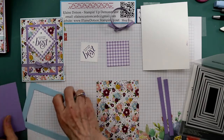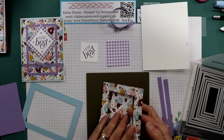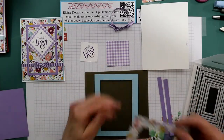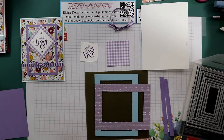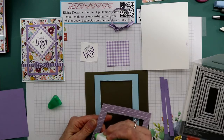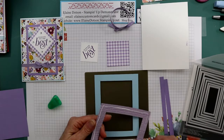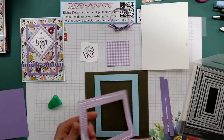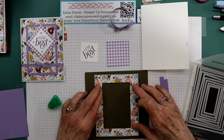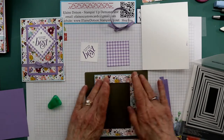So first thing we're going to do, so I keep from getting glue all over my work surface, we're going to take this piece and glue it to the blue. Let's do that first. This is really beautiful paper, and I've been trying to use it up. So I thought, well, I'll make this card, and I made several cards, and I'll show them to you, and ask my husband which one he liked the best, and this was one of the ones that he picked. So I thought, oh, well, we'll make that card today.